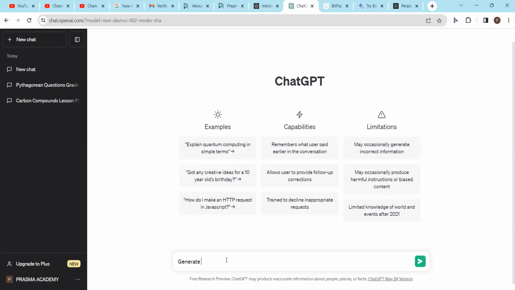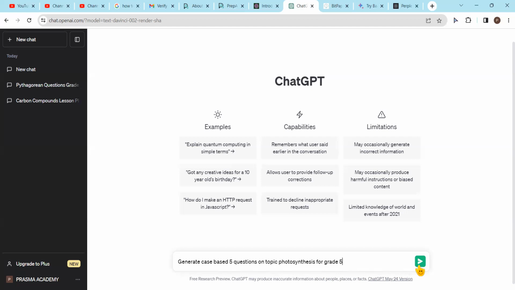So, let's say generate case based five questions on topic, let's say Pythagoras theorem. Okay, let's not take that. Photosynthesis. Let's make it simple. Photosynthesis for which grade? Let's say for grade 5. Generate case based 5 questions on topic photosynthesis for grade 5.